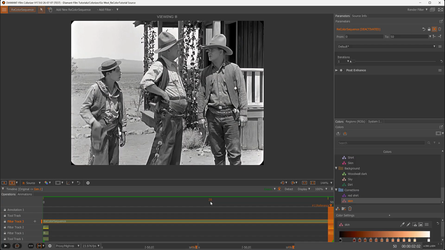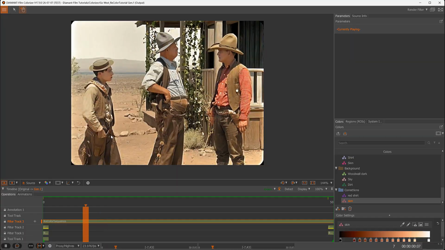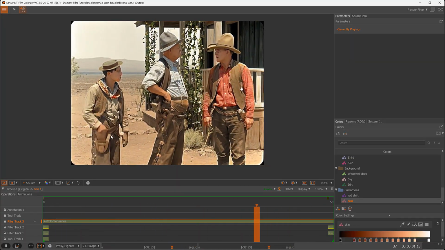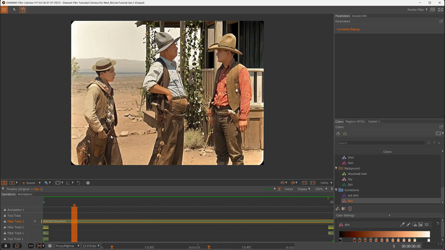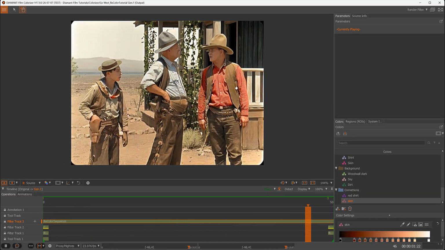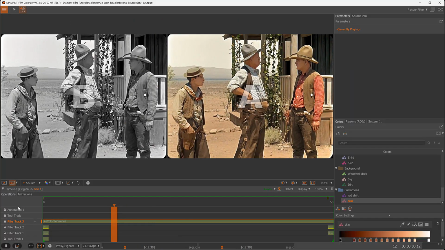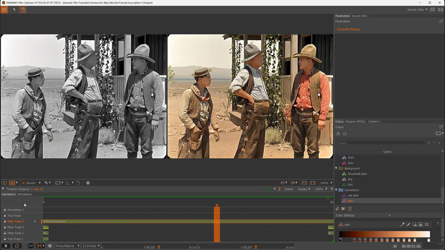So let's render this. So finally the rendering is finished. Let's go to A and now let's play through the scene. And we see that this part is colorized better over the time since it has more reference frames available. You can have as many reference frames as you want. So here the colorization, and I go in a side by side, in a difference mode side by side, was done in a quick and dirty way, really.